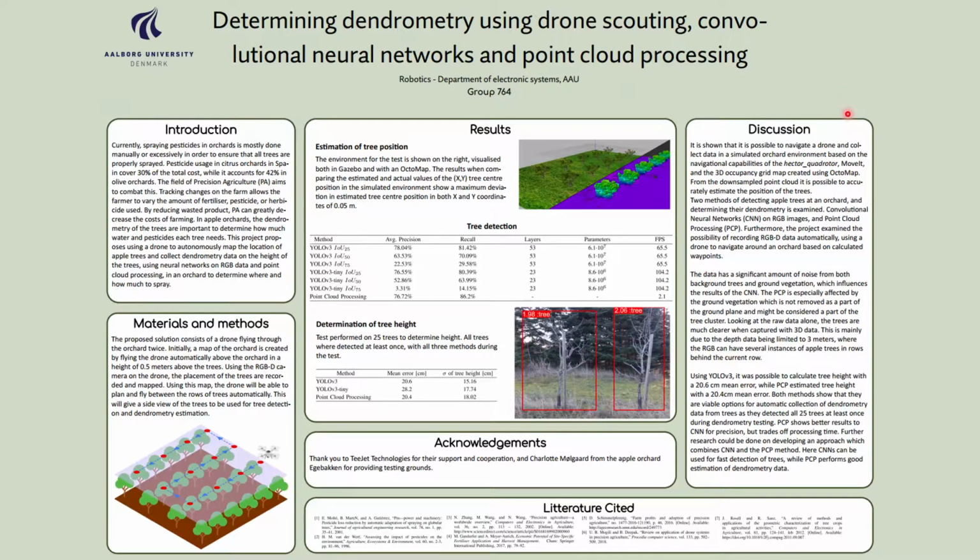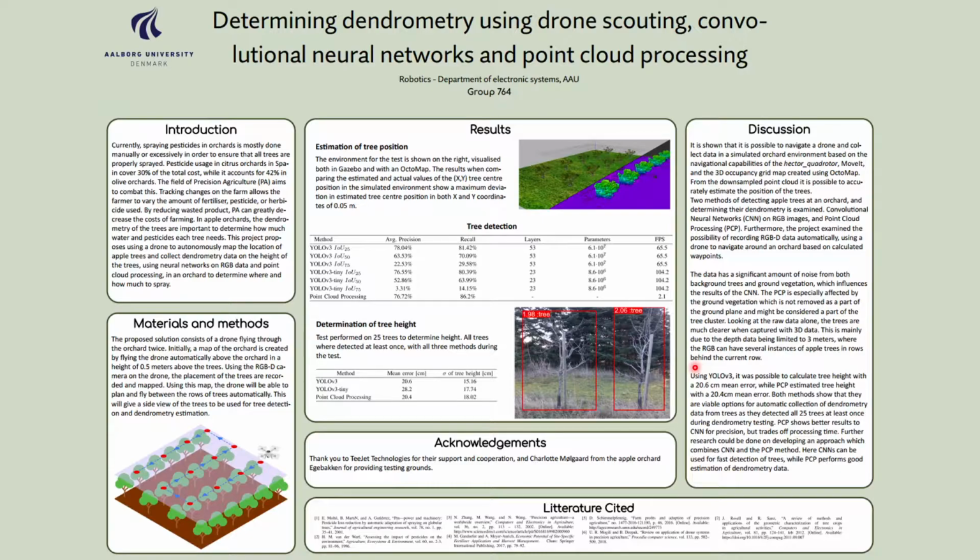One of the things that affected the testing of the CNNs and point cloud processing methods were the seasonal changes during the development of the solution. This caused the apple trees in the orchard to drop their leaves prior to testing. So if the testing was performed with a data set of trees which had the leaves, then the mean error in height estimation is expected to drop. Additionally, to increase the robustness of the CNN algorithm, the dataset should be expanded to contain images throughout all seasons of the year, so that the proposed solution could also work all year round.